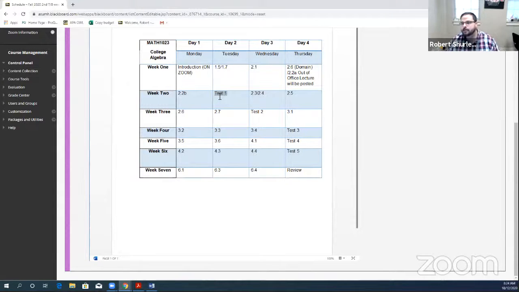Next Tuesday at 8 o'clock, we will not meet in class. I'm not going to give you a paper test. All the tests are going to be in Blackboard. If you come to campus, you can run over to the library and take the test at that time if you'd like. That's okay. So there are designated days for the test.